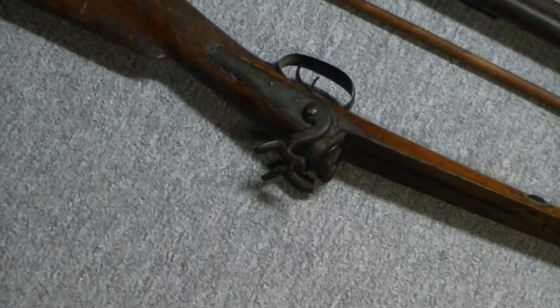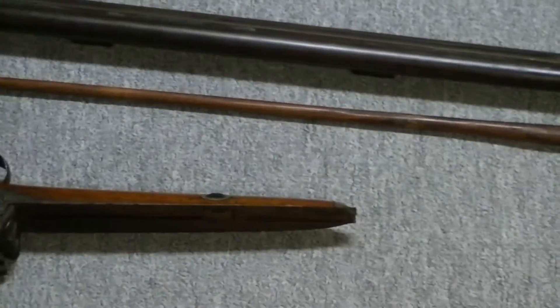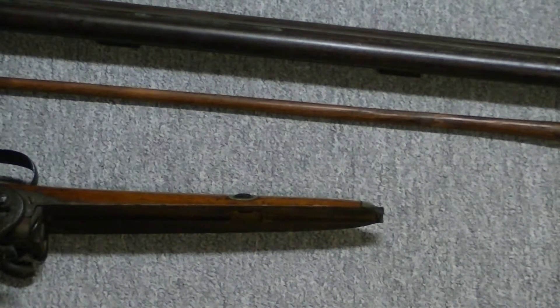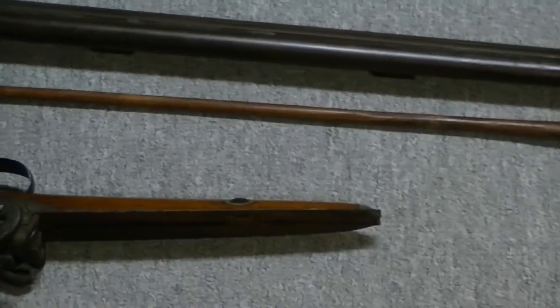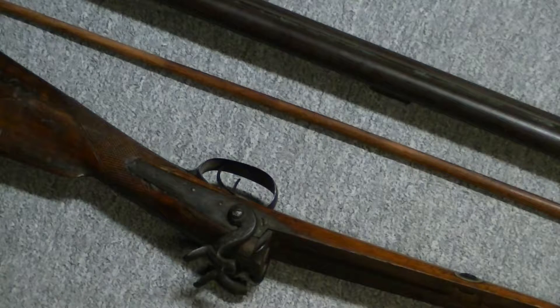Anyway, just thought I'd show that off. I've got a video of me shooting it. I loaded it up with some — I think eight and a half shot, somewhere around eight and a half or nine. It's just some shot I got; it was actually shot that somebody was using. I think he was putting it in golf balls or something, but anyways it's suitable enough for shooting. So I loaded that up in here and took a couple shots off.